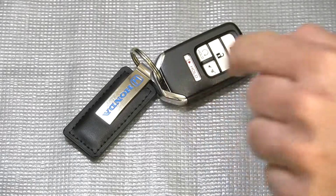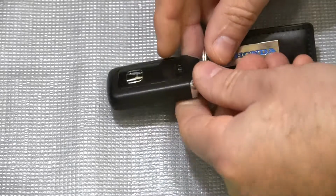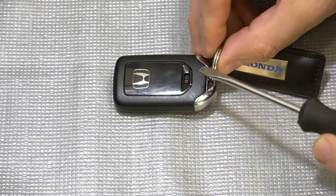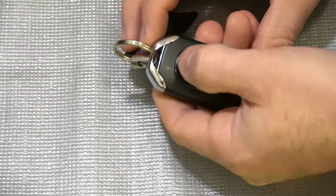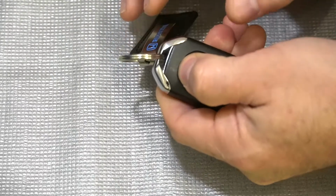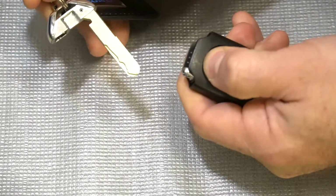The first step is to remove the mechanical key from the Smart Key. Now if you turn it on its back, you'll notice there's a tiny little switch right here. All that you need to do is push that switch over, and while holding that switch over to the left, go ahead and pull the key out.